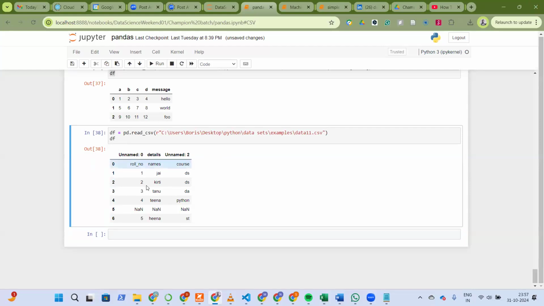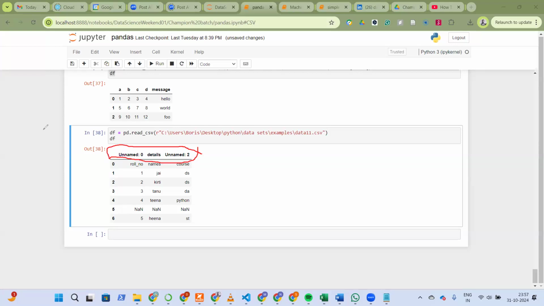Nobody has to tell you what to do. When you're looking at your data, you should now be able to know what you can do. When I look at this data, the first column doesn't make sense to me. But when I look at the first row, it says row number, names, and course. So it makes more sense that this can be my column names. Then I look at this row, it's all none. So I don't know why I should keep a row that has all empty data.